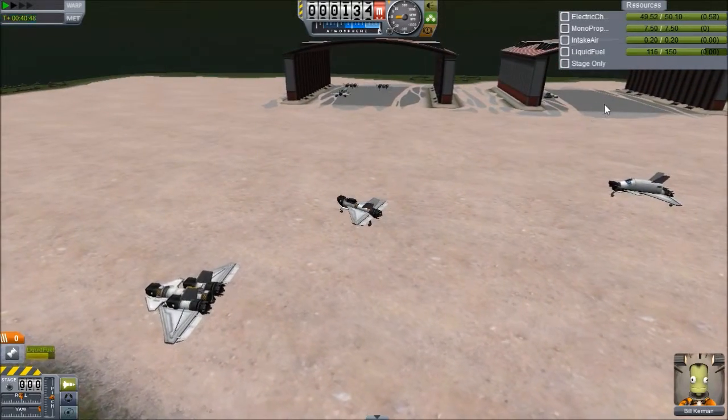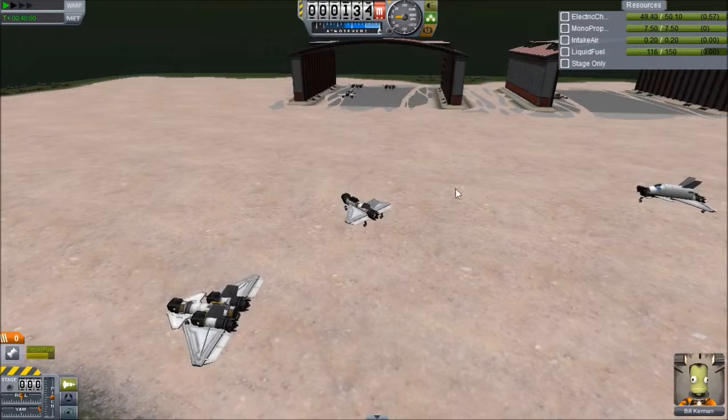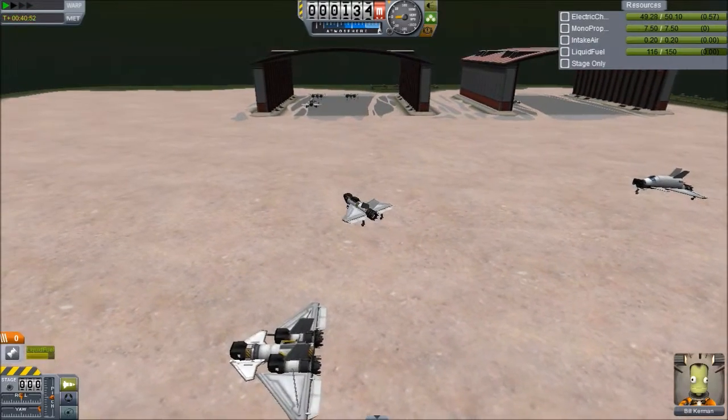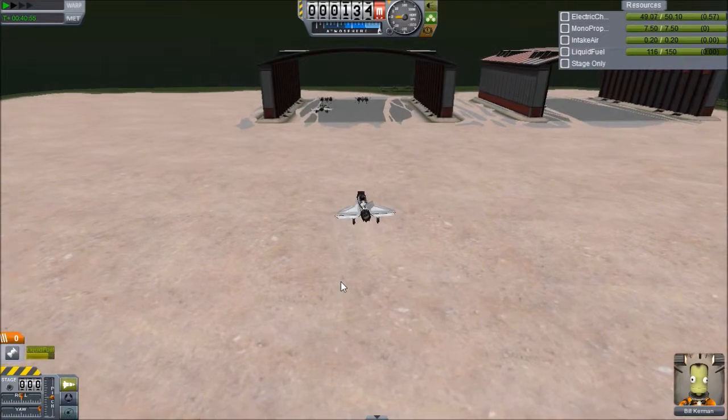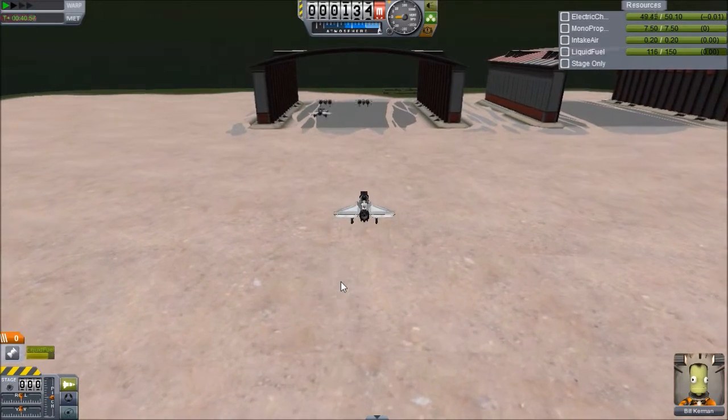I guess these two will have to park over here. They're kind of big. These both have really... Well, that one's not so big, I suppose. But I know this one back here has a really large wingspan.